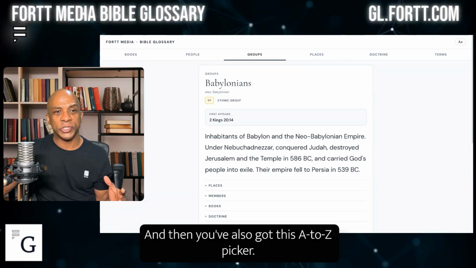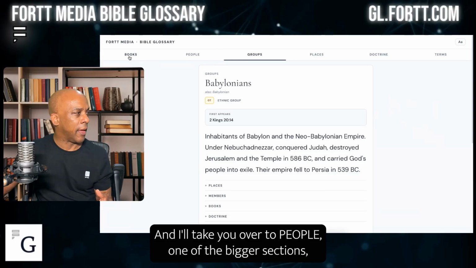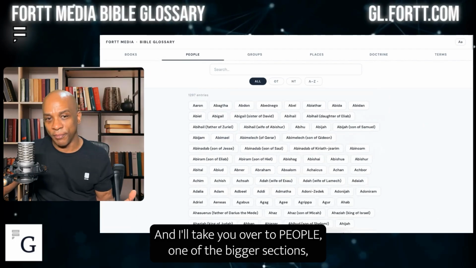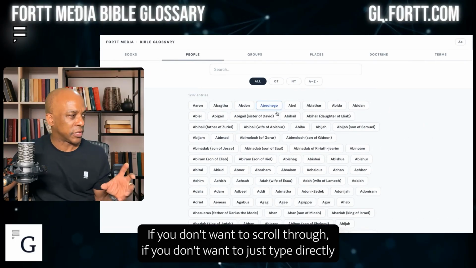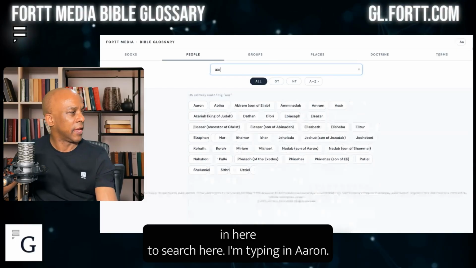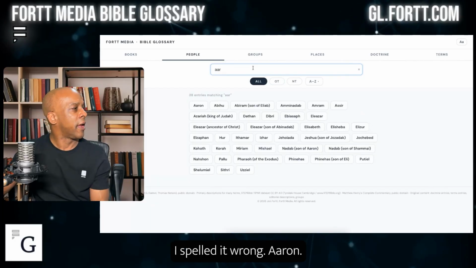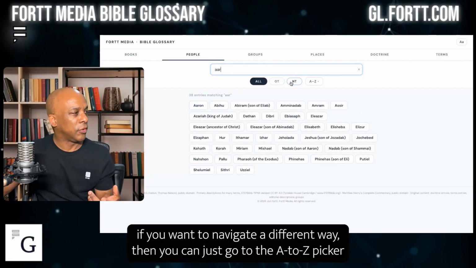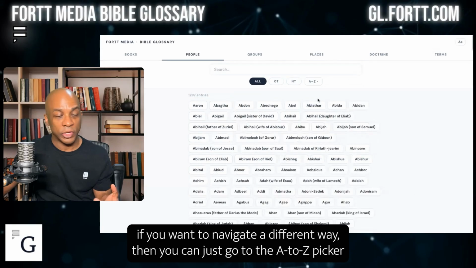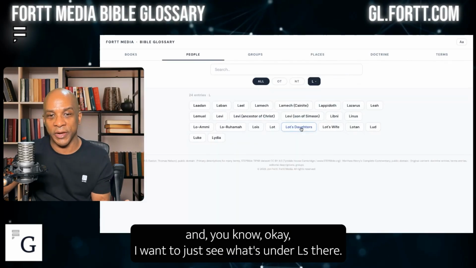And then you've also got this A to Z picker, and I'll take you over to people, one of the bigger sections, so you can see how that works. If you don't want to scroll through, you can just type directly in here to search. See, I'm typing in Aaron. I spelled it wrong. And if you want to navigate a different way, you can just go to the A to Z picker and, okay, I want to just see what's under L's.